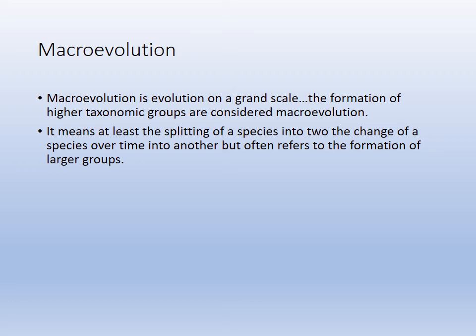Macroevolution is a greater scale. An example is migration by storms and trade winds — the equatorial current has rafted many creatures from South America to the Galapagos, isolated. So now you have isolation. It has been observed that iguanas clung to trees, floating, making landfall on a new habitat. With several generations of isolation, you now have a new species. These microchanges have built up over several generations, making a macro change. It's a series of small changes that individually don't mean a lot, but when you add them all up, you have a new species — macroevolution.